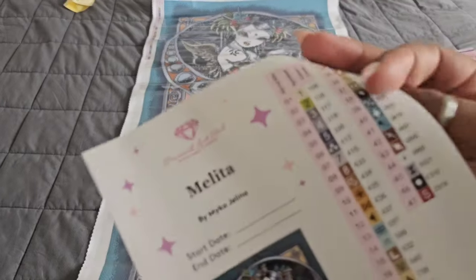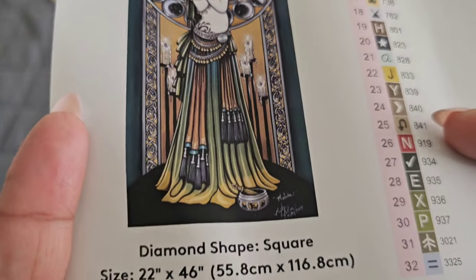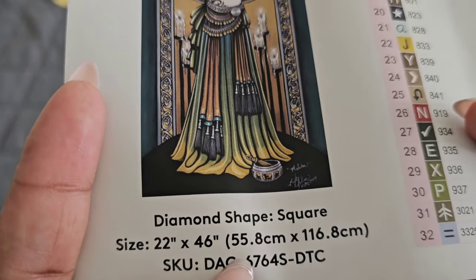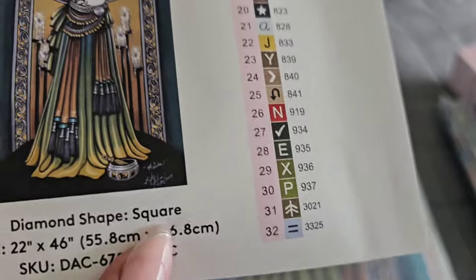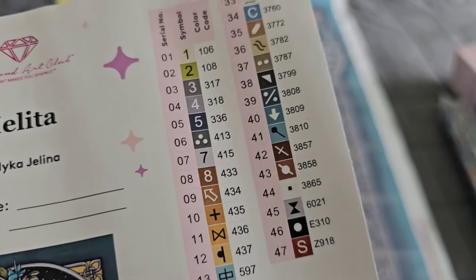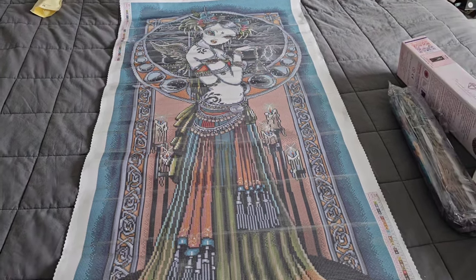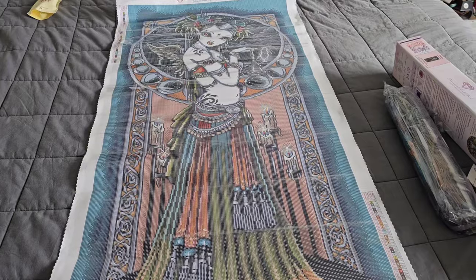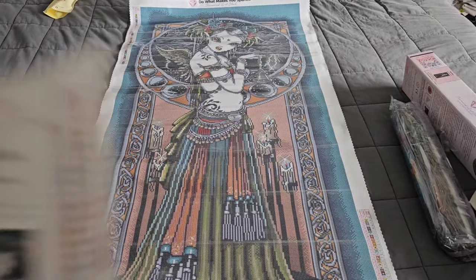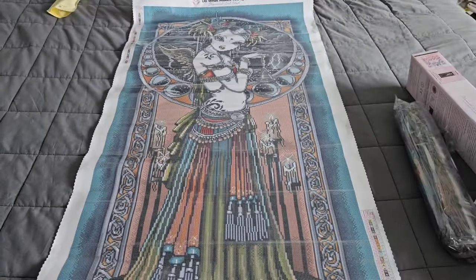So we have our schematic here. Melita by Michael Jelena is the start end date at the bottom here. You're going to get all your kit information again, and then it's going to tell us how many colors it has. Surprisingly, this kit only has 47 colors, which for a kit this size, you're like, where are the rest of the colors? Because you've seen kits smaller than this with 100 colors. So I'm just saying, when I saw that number, I was like, wait, where's the rest of the colors? So it only has 47 colors. So it's a very doable canvas.